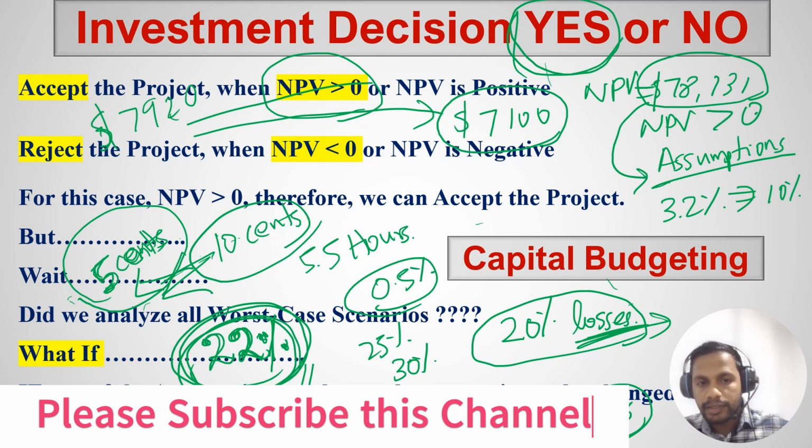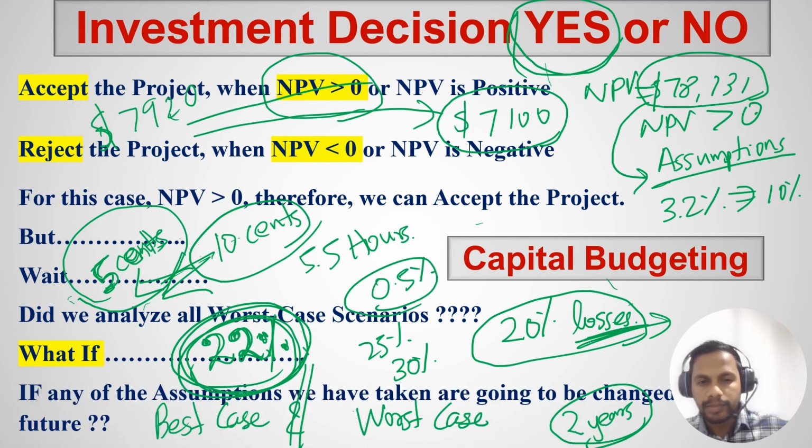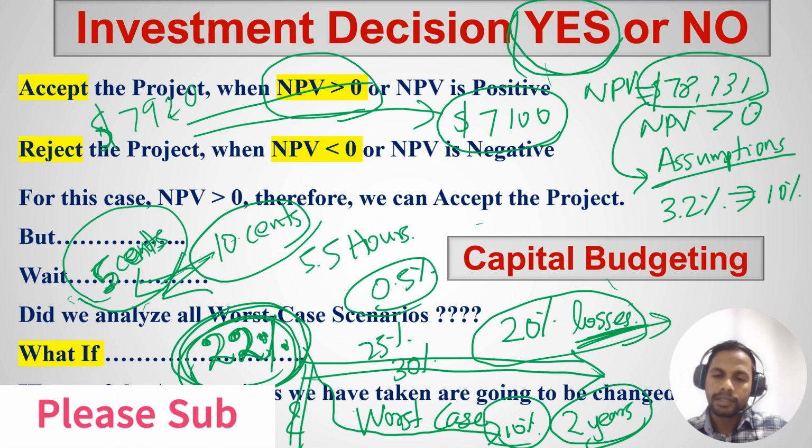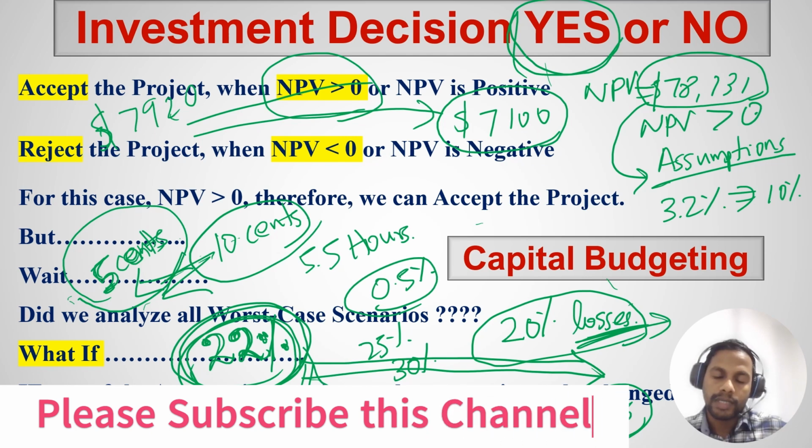What if this 22% luckily comes back to 10%? But what if this 22% continues for the next 10 years? If it continues for the next 10 years, we will definitely lose the investment. So solar panel investment becomes a bad choice if 22% or something similar continues for 10 years or more. All this sort of discussion is deep understanding and deep thinking.